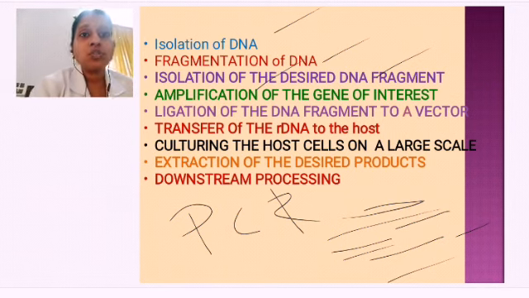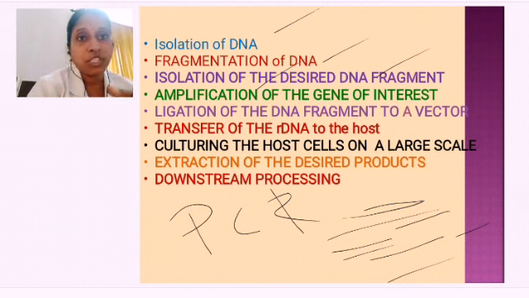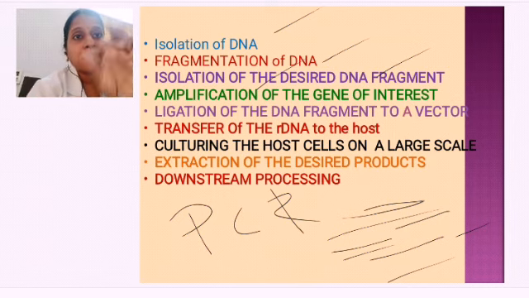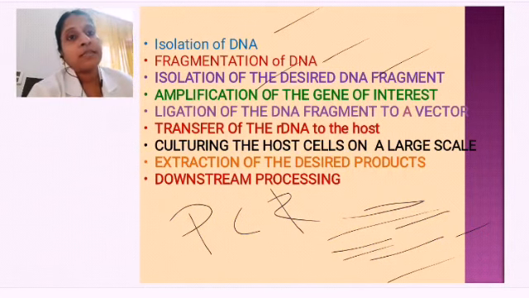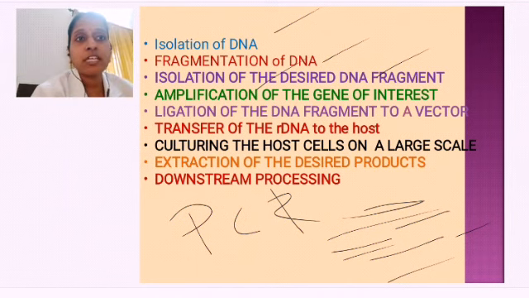For transferring that into the host, we discussed some points. The first point was by chemical means. By using calcium ions and heat shock treatment, we can allow the rDNA to enter the host. Otherwise, we can use micro-injection or a ballistic gun, which is somewhat physical. Or we can use disarmed pathogens, where the disease causing factor is taken out and my gene of interest is introduced into it. So in the competent host we discussed physical, chemical as well as biological methods, so that the rDNA enters the host. That is transfer of rDNA to the host.